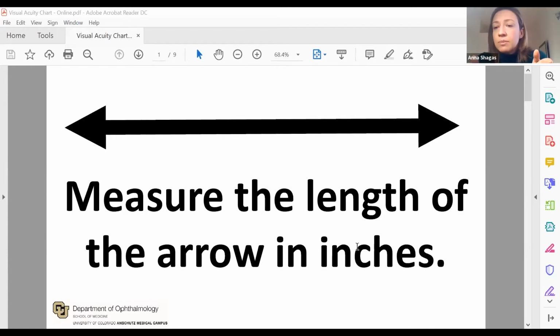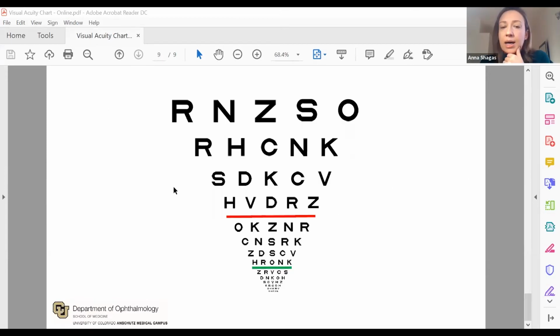Once I have this measurement, we can get started and measure visual acuity one eye at a time. We also need a measurement from the eyes to the chart. Again, that helps me calculate the magnification that is needed. Slide. An eye chart. Letters get smaller as you go down. Department of Ophthalmology. Then we figure out where letters become more difficult. Where do I hear that the patient is starting to slow down when they read the letters? That gives me an idea of functional vision.